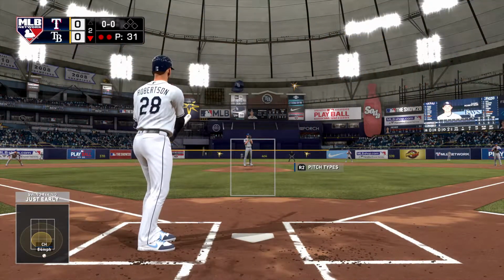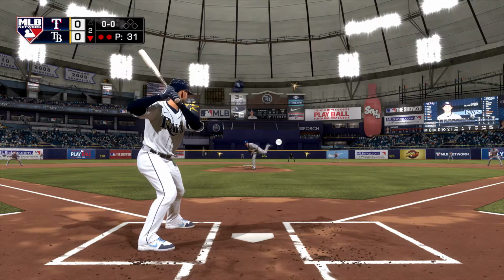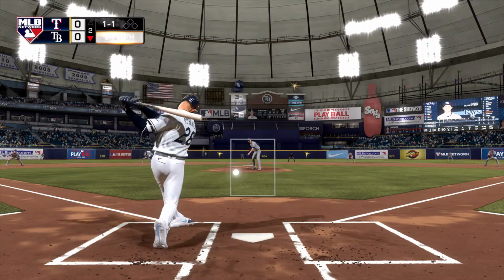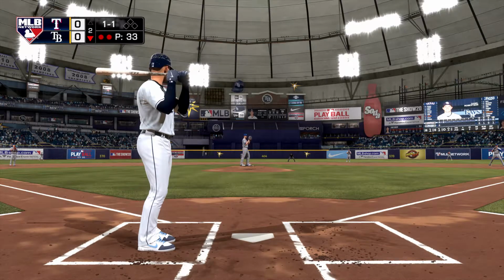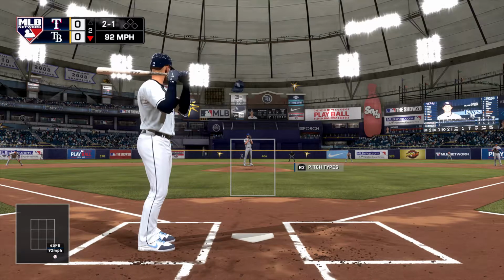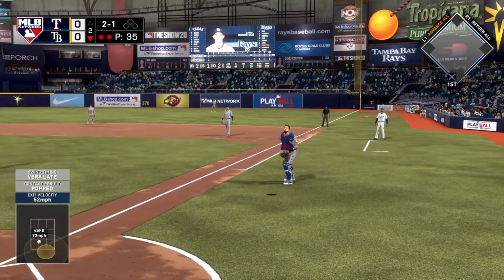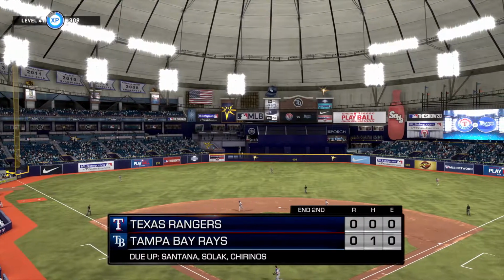Striding forward now is the DH, Daniel Robertson. First 2 men in the inning have both gone down via the punch out, so we'll see if he can fare any better. Ball 1 to start the at-bat. Big swing and a miss at the changeup. A ball and a strike. No offer on that one. 2 balls and a strike. Popped him up. And he will indeed make the play in foul territory to retire the side.